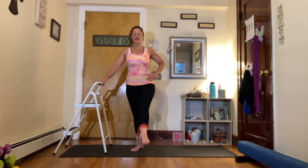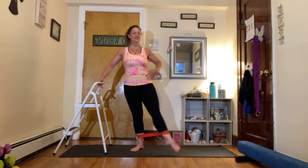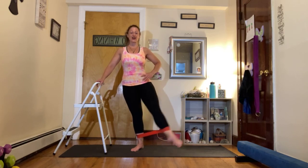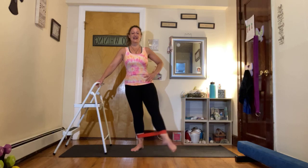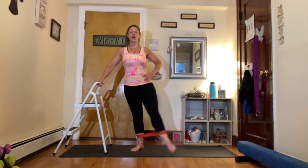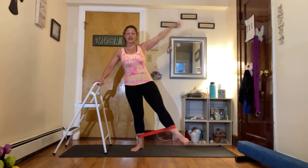Good for eight, seven, six, five, four, three, two. Take it to your side. Lift, lift, lift, lift. Good. Eight, seven, six, five, four, three, two. Take it to the back. Lift. Lift, inside of that heel faces the ground.